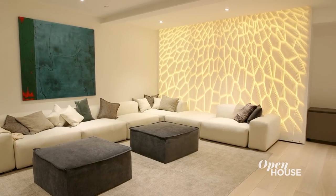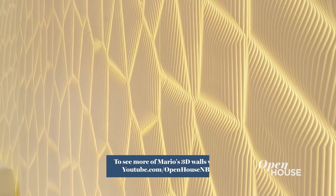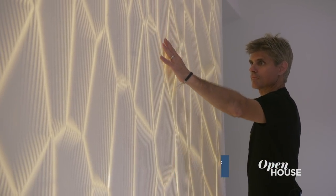Here's something you've never seen. It's called MR Walls, and it's the world's first 3D-printed backlit wall. When I designed and created this wall, I wanted to create an atmosphere. What's unique is there's no repetition — it's recognizable, just like the patterns of a giraffe. We took that formula and superimposed it into an incredible surface, making it multidimensional and evocative.